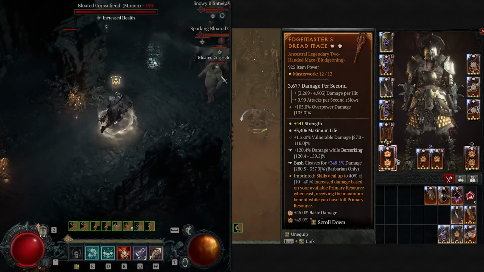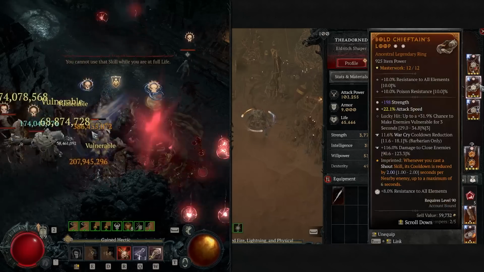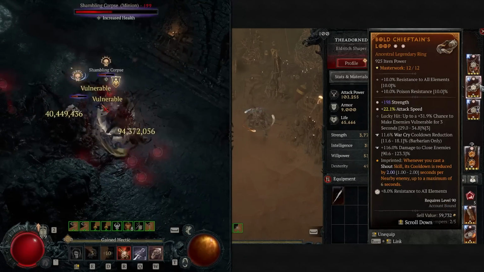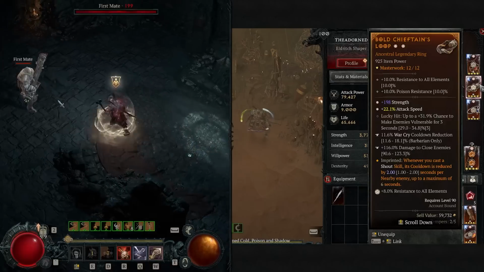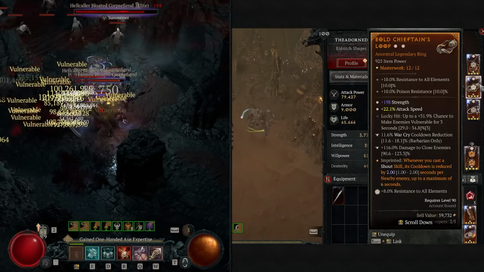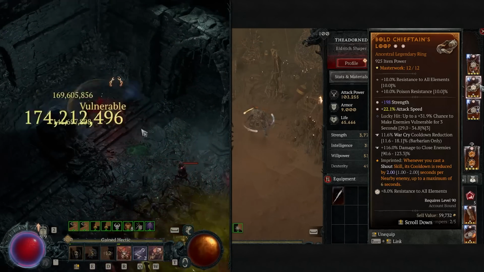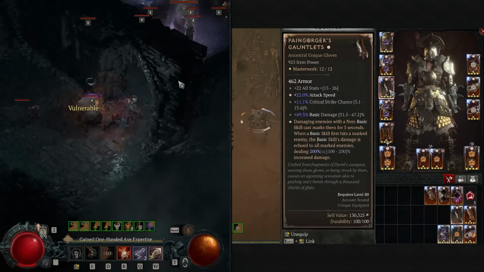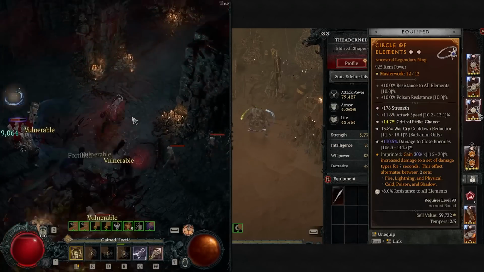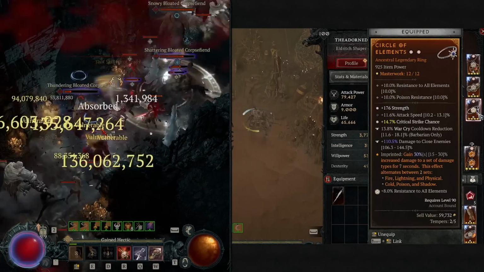Moving forward, I also changed the rings. For the rings I just changed one, and it's pretty important to get GA attack speed here. For the attack speed breakpoint we currently have approximately 52%, and we need to go to 54 and higher. So 22 from the ring together with 22 from Paingorgers brings us to 44, and on top of that having at least 11.6 on the rings brings me to 53% of attack speed.